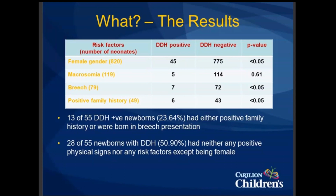Also, I did want to add, while this is up, why is macrosomia not statistically significant, even though you look at the numbers and it might seem like it is? The reason is, as long as there is enough amniotic fluid for the child to move around, it doesn't so much matter if the baby itself is large. That's also why twin birth is actually not a risk factor, as long as there is enough fluid to move around. Now, if it's a twin and one of them is breech, well, yes. But twin birth alone is trending toward, but not a true risk factor. Okay. Thank you.